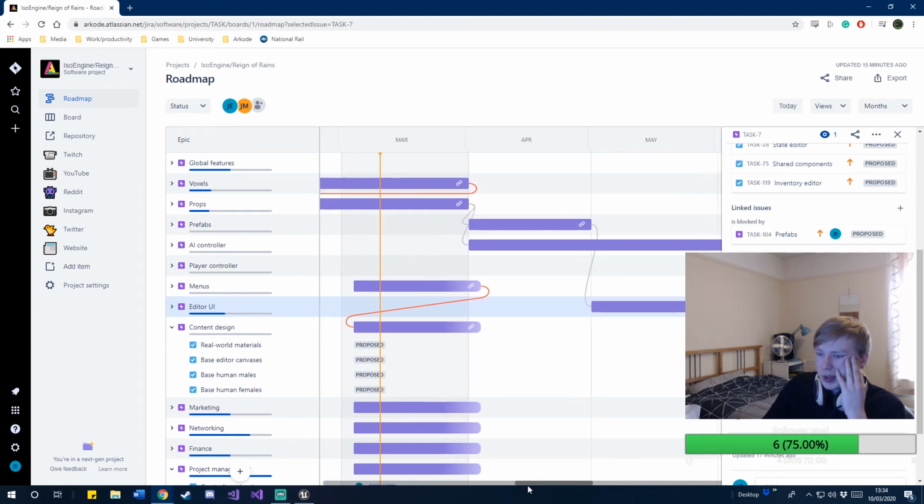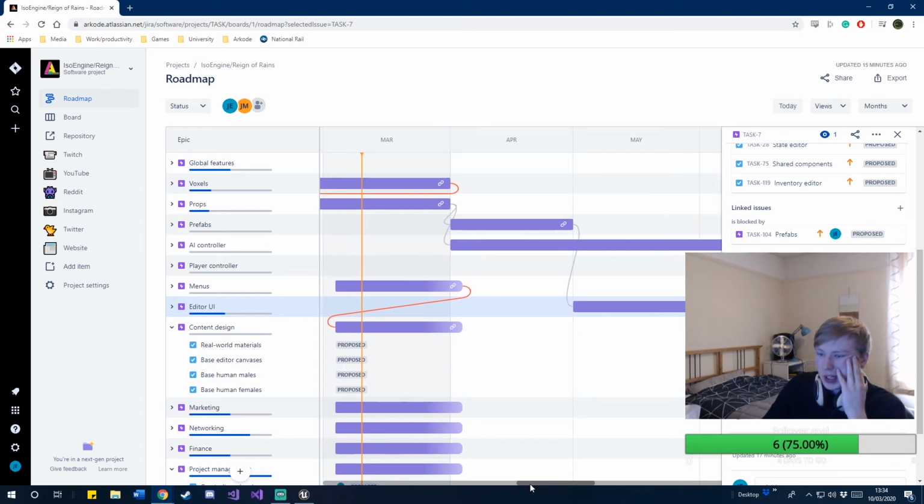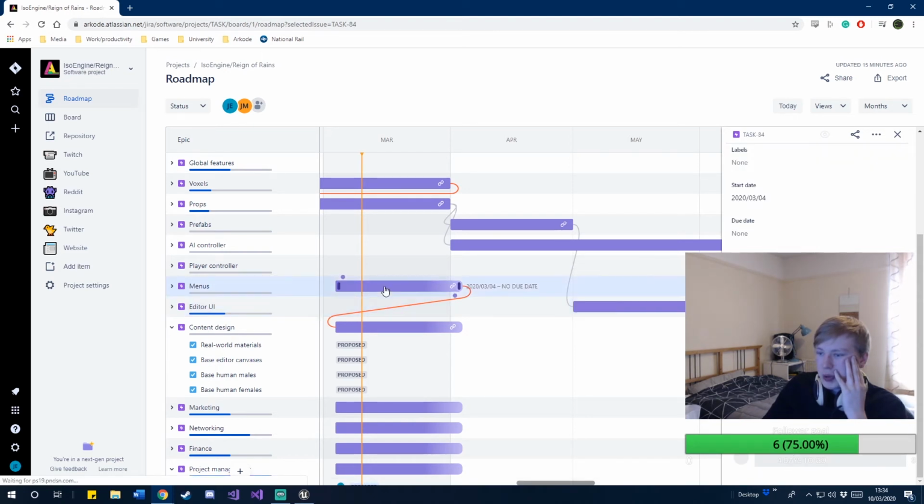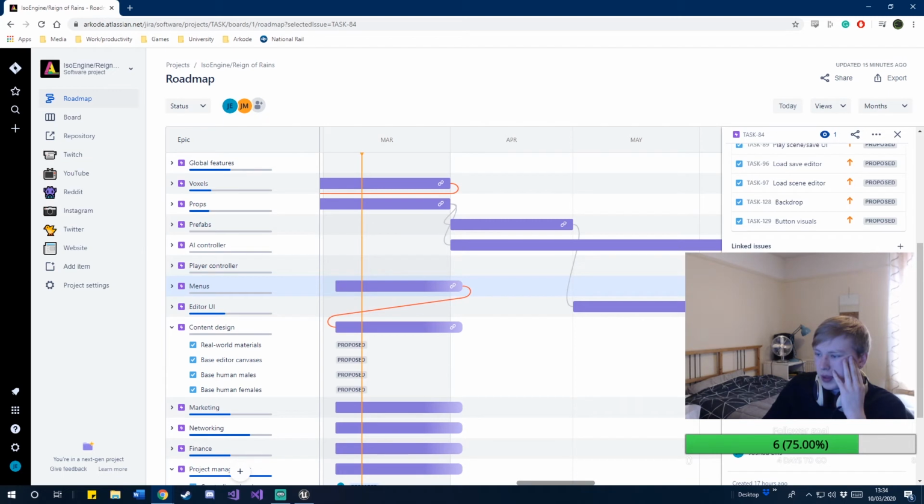And then for menus shouldn't take any longer than a month, really. Menus is kind of blocked by editor UI work, so I'm just going to put that dependency in there now.